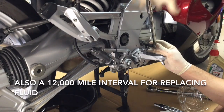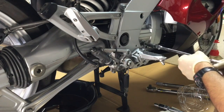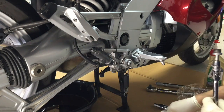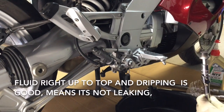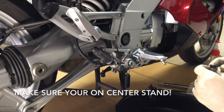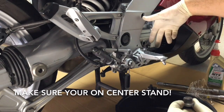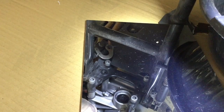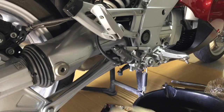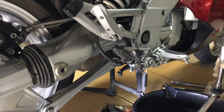On to the transmission. Start by taking off the fill bolt first — if you can't get this off and you take the bottom off, you won't be able to do anything about it. That one's off, and this one is a fill-to-spill, so it's pouring out a little right now. There's no seal, so I'm going to pop the drain off next. You need to use a breaker bar or a large half-inch socket — I've got a 14 millimeter set up already.